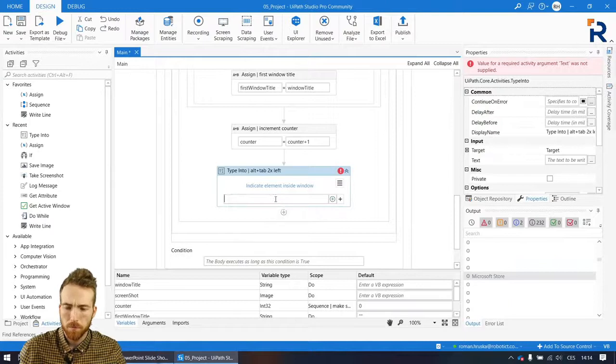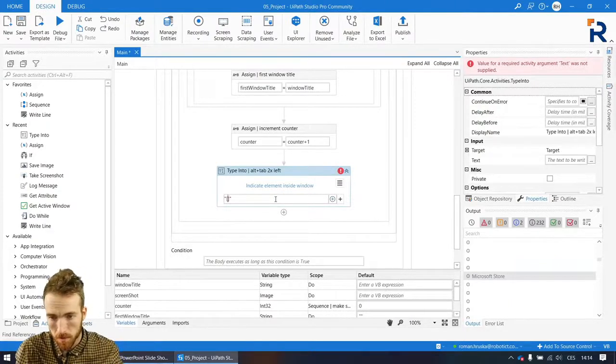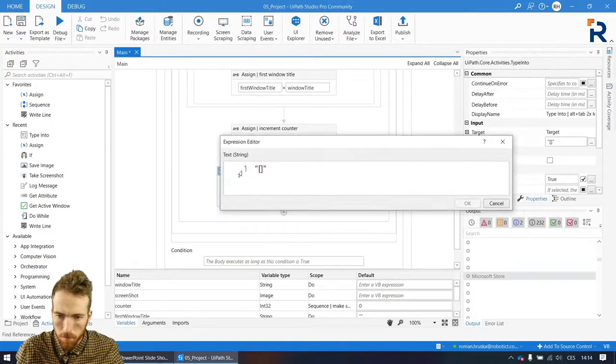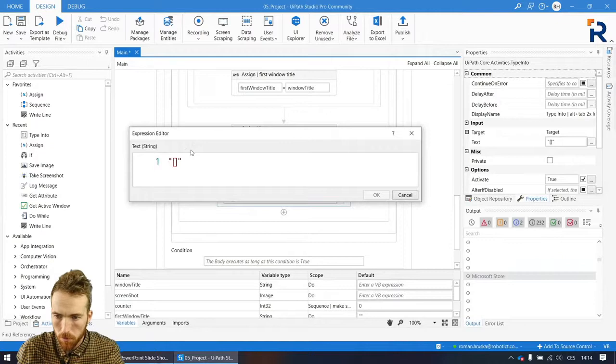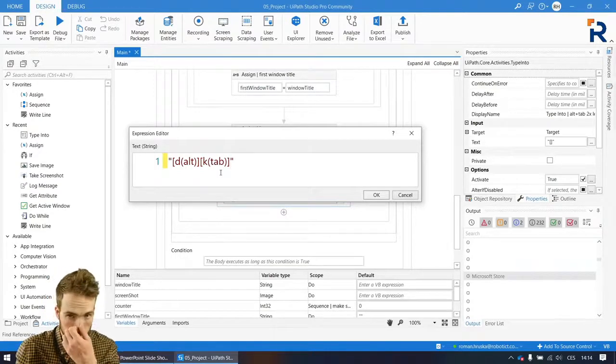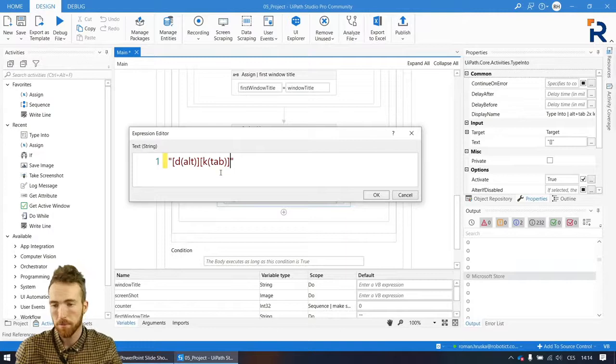So how to do it? Well, I'll make this bigger. First of all, we need to use this kind of convention. D means down, and K means just a key press. So like this. This means I'm holding Alt and press the tab.